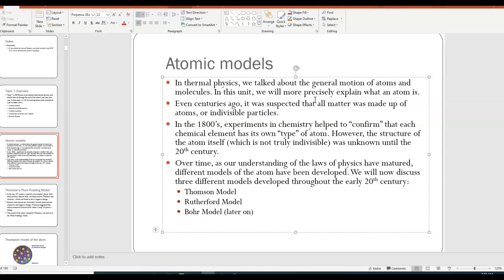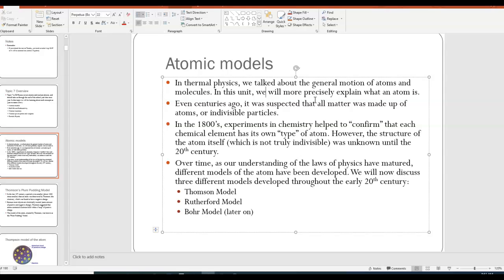And so the idea of the atom comes from a couple thousand years ago, when philosophers asked the question, if you cut something, like let's say you have a piece of wood and you cut it in half, you get 2 smaller pieces, and if you cut it again, you get 4 smaller pieces. And the idea was, is there a limit to how small you can cut something? In other words, can you ever reach a point where you cannot cut anything smaller? And so that's where the idea of the atom comes from.